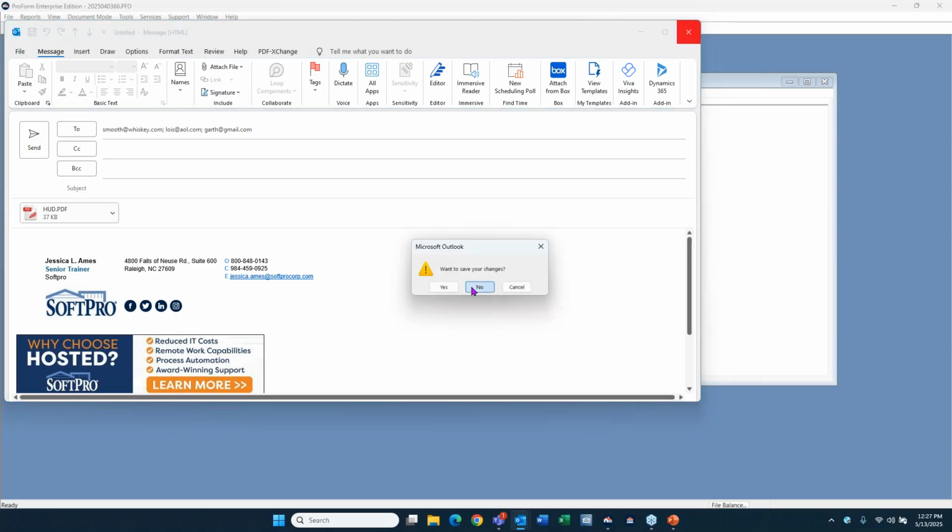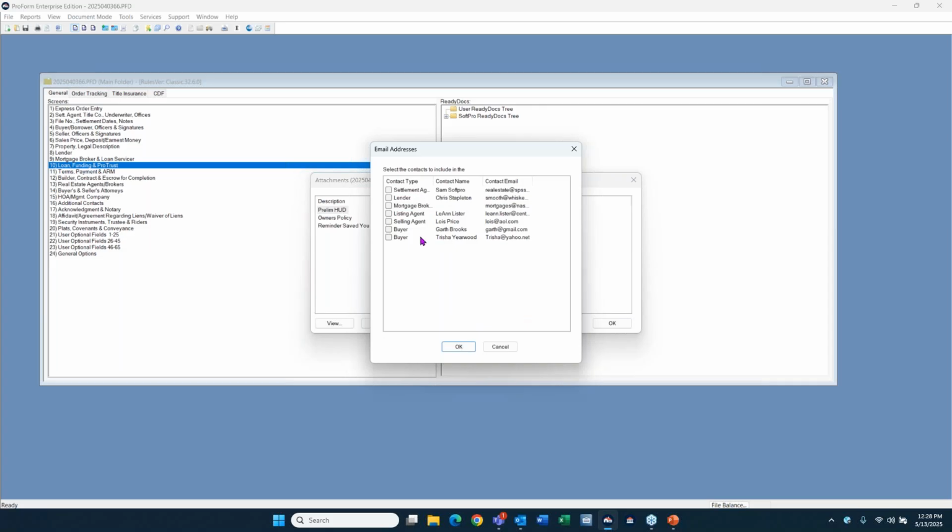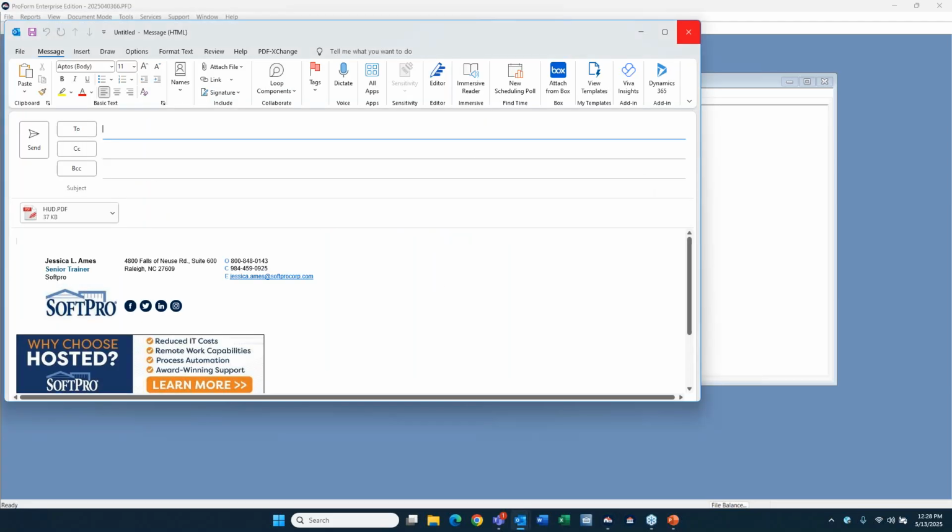If I go back, let's say I want to send that HUD out, but everyone in this list is no one I want to actually send the email out to. You can pick as many people as you want, and that includes 0 people, 0 contacts. So even if I don't choose anyone, if I don't click on any of those checkboxes, as soon as I click OK, the same thing's going to happen.